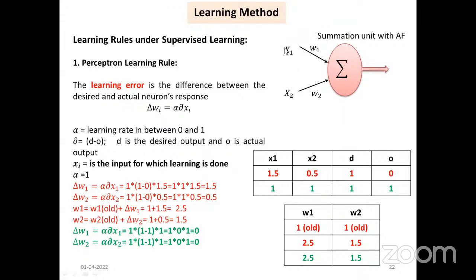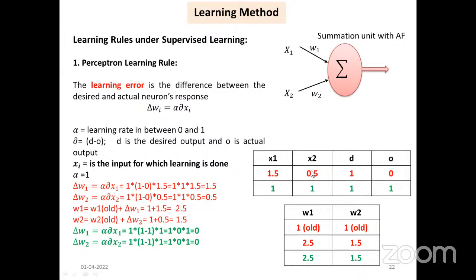So this is a two-dimensional problem, where each and every pattern has two dimensions or two parameters. That's why we have two connections here, x1 and x2. With x1 we have a weight, with x2 we have another weight, right? So you can see a simple pattern is given here. For this pattern, the value of x1 is 1.5 and the value of x2 is 0.5. And the desired output for this pattern, because perceptron comes under supervised learning, so labeled data, so labels must be there and the desired output must be there. In this case the desired output is 1.